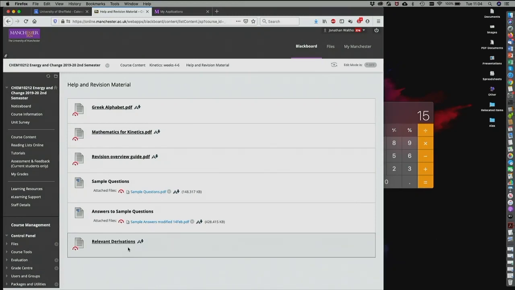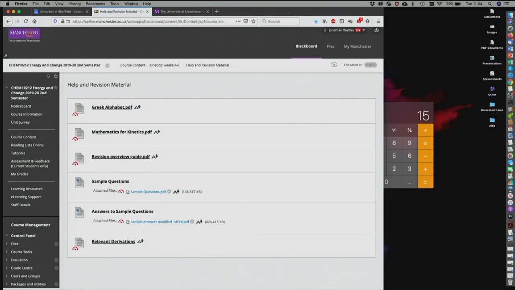Because they're in here, of course, I'm never going to ask you in an exam question to do any of these derivations. That would be unreasonable. But often people like to know the fundamentals of where these things come from. And in there, there's the integrated rate equations, there's enzyme catalysis, some of the mechanisms that I'll show you in the final lecture, those kind of things. So there's a lot of resources on Blackboard, do try and use them. There are also some multiple choice questions that will come up at some point.